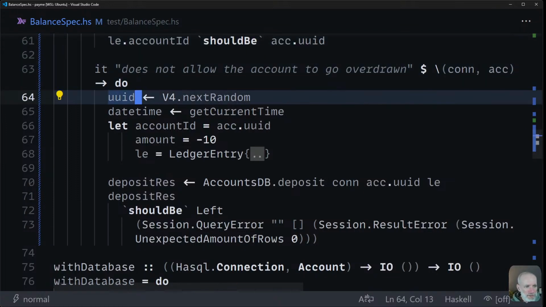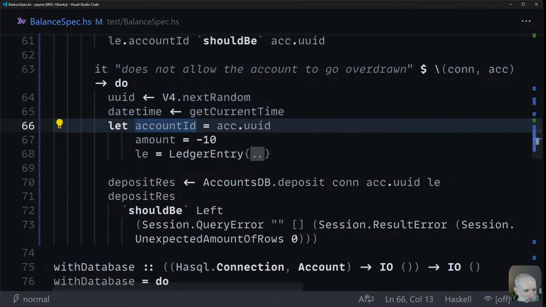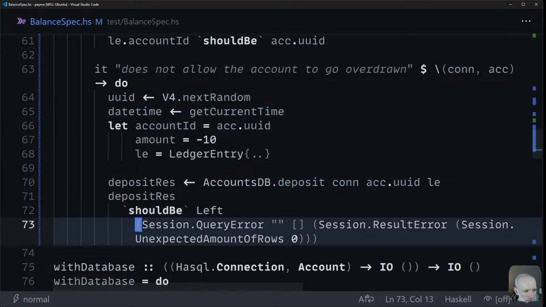Okay, so in this test, I am trying to deposit something, I get a result back, and then I expected this to happen. The only bit I really care about is that it's left. Maybe query error, maybe not. I don't want to have to specify all these things directly. Result error, unexpected amount of rows, probably a reasonable thing to check for.